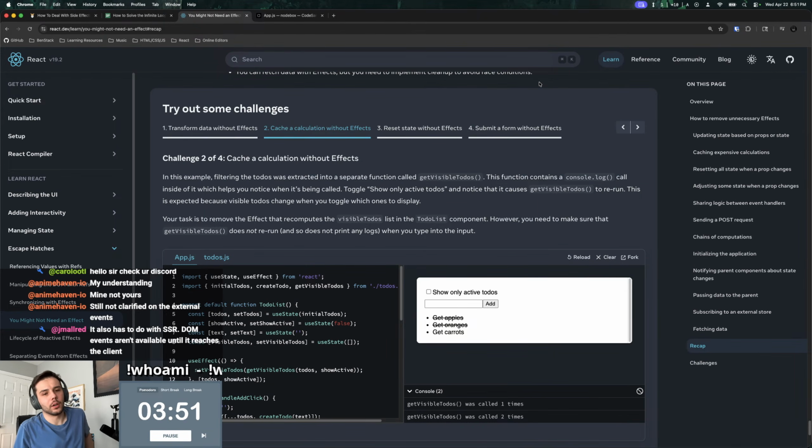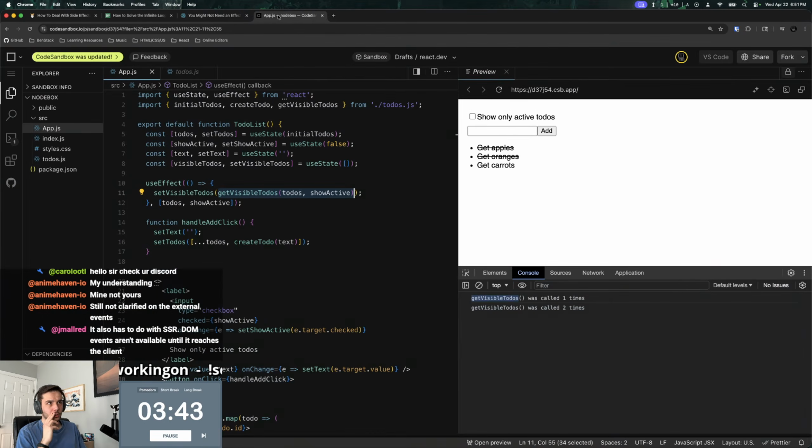Yeah, because DOM events are inherently on the client, right? There's no DOM events that trigger on the server. That wouldn't make sense. But basically, it allows you to interact with an external API. So if something inside of your component state changes, then using a useEffect, you can cause that to trigger some sort of external code. So it's almost like a listener for internal state changes. But it can also listen for state changes that are external as well. So if you're fetching data from an API, for instance, then the useEffect will kind of listen.